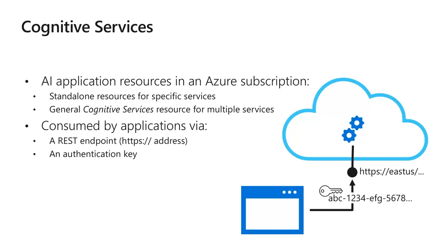So you need an Azure subscription, and you need to provision a resource. It can be a standalone service-specific resource, for instance, computer vision, or you can use the general cognitive services resource that encapsulates all the multiple services. Using a standalone service-specific resource enables you to manage your costs and access independently of the other services, while a general cognitive services resource enables you to combine all of your AI services in a single Azure resource. And that was really for centralized management.